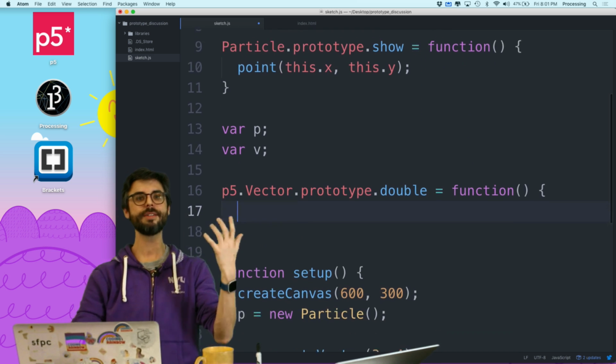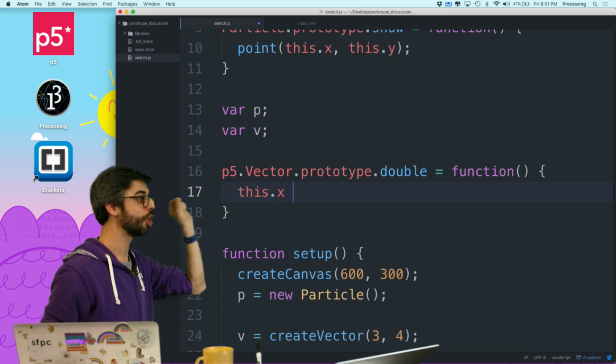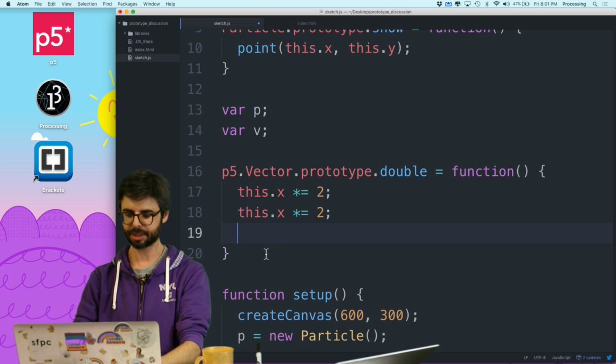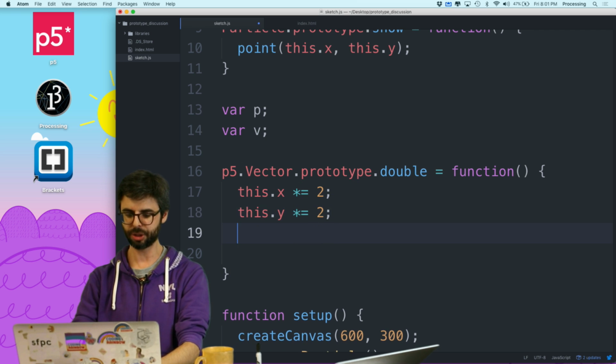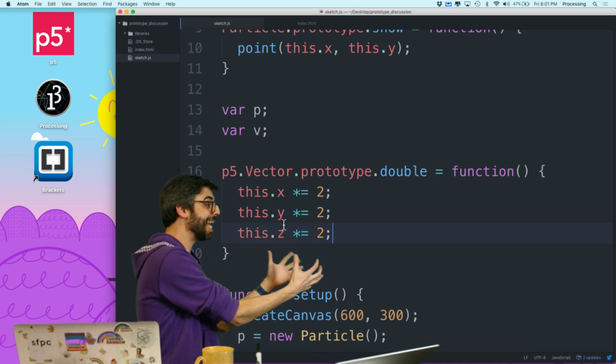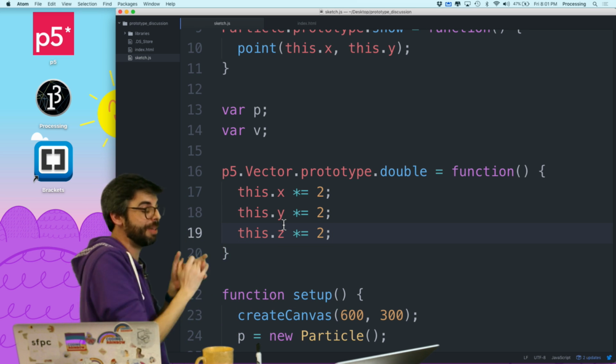And what would I do in that function? I could say this.x, because whatever object gets called, look at that object's x property, times equals 2. this.y times equals 2, this.z, because the vectors actually have 3 components. So now I've modified the P5.js library by adding something to P5 vector's prototype.